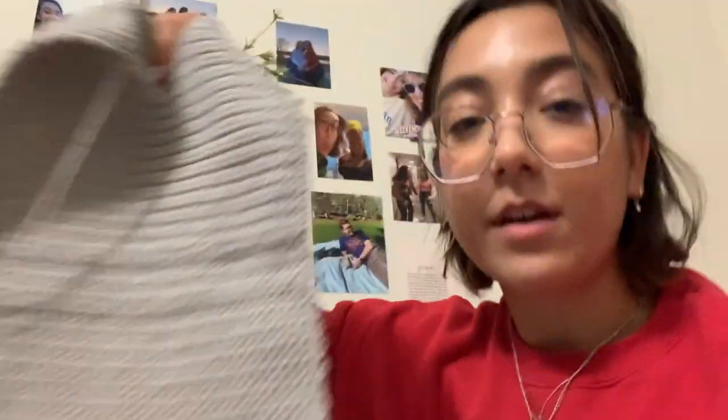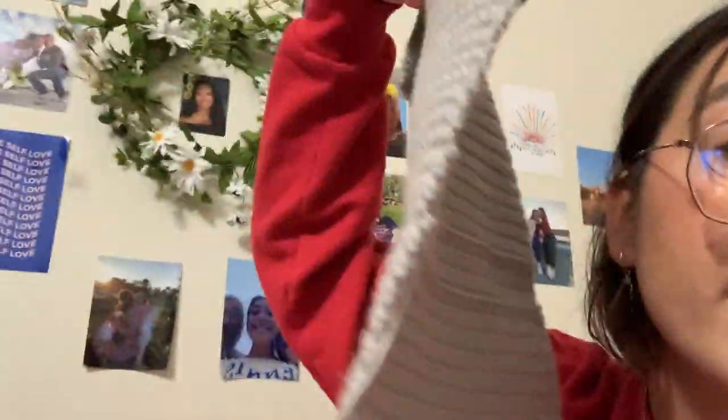I'll be back soon to show you guys what I have. You can see right there where it folds — it doesn't look like it right now because it's just flat, but so far so good, it's looking how I want it to. I'm done for tonight — I'm tired. I open at 8 a.m. tomorrow, and I believe I can work on it then. If my professor for some odd reason watches this — I did not crochet in your class. But that's exactly what I did, so I'm gonna do that tomorrow.